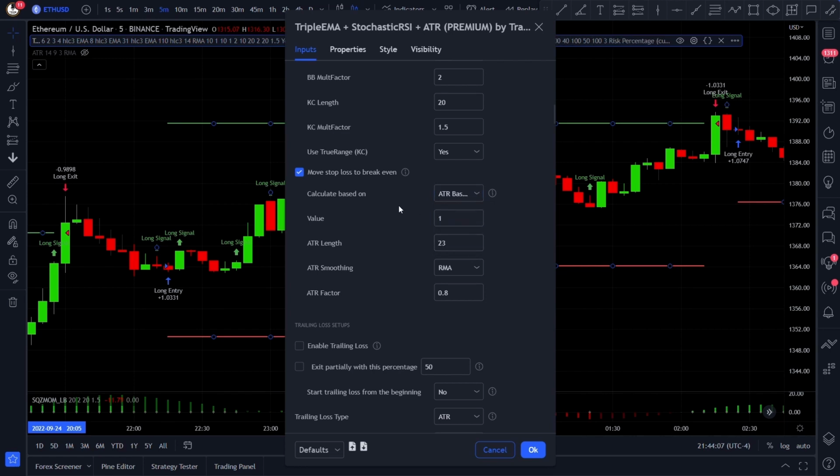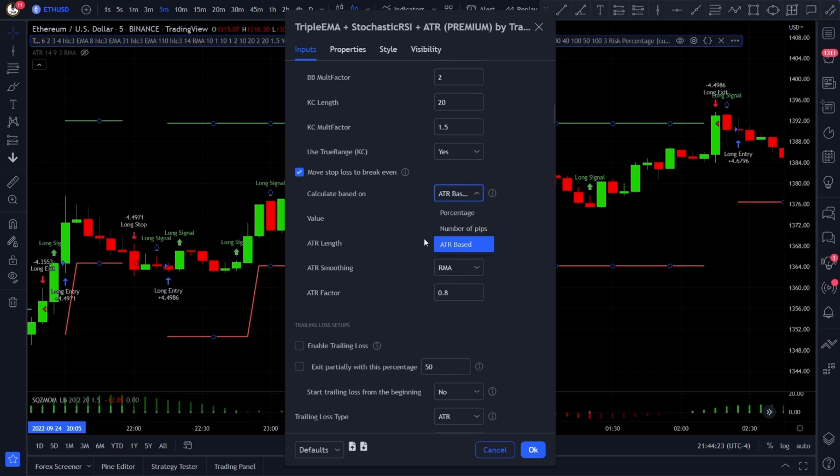As I said earlier, the ATR calculates the average price movement that a candle has on the given time frame. Therefore, no matter which time frame you use the ATR on, it will base its calculation on the candles of the given chart. That's why I use ATR-based stop losses most of the time.